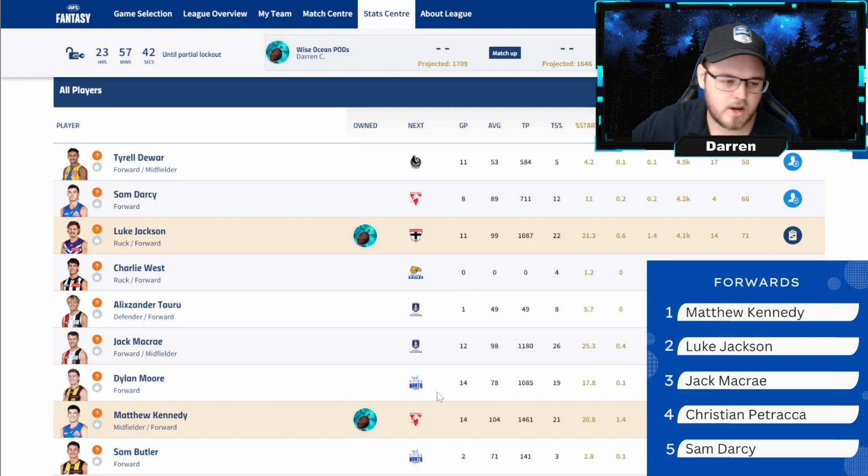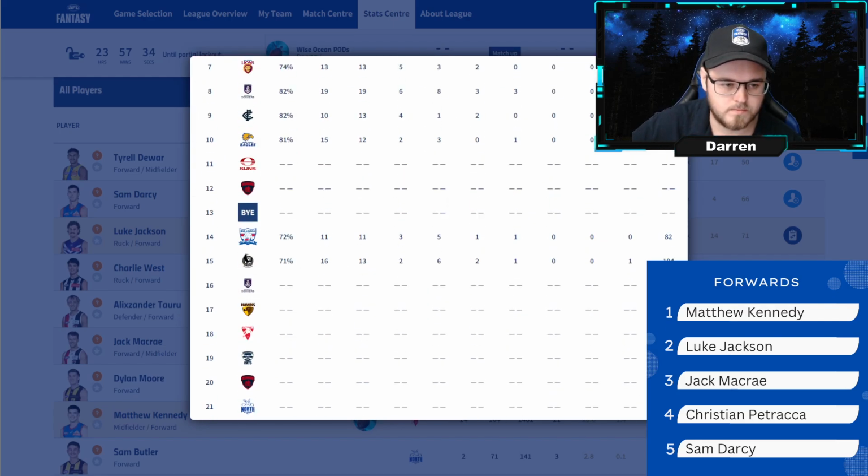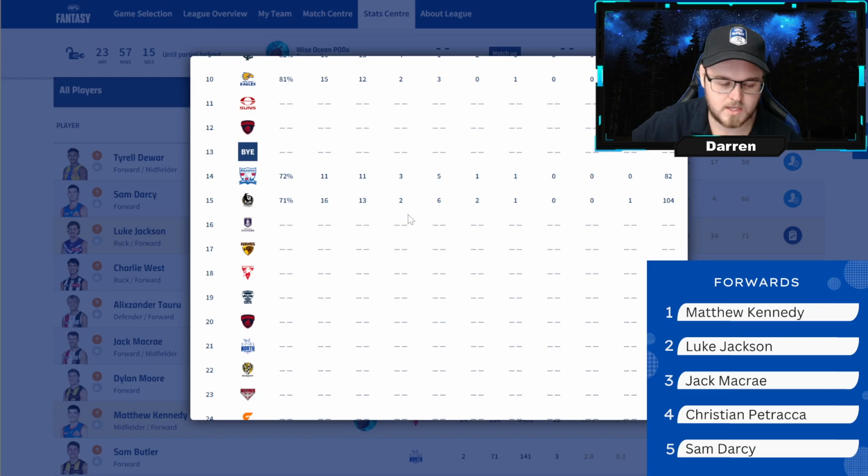Jack McRae is there at number 3. Now he is pretty cheap. He's on the cheaper end of 900k. He's come back from injury the last 2 weeks with low time on ground and just getting it done with an 80 and 104 in what has been some tougher matchups. I will say that these two are probably 1 and 2 for toughest matchups at the moment. So to get what he did there, it's pretty good, and he does have some nicer matchups coming up.